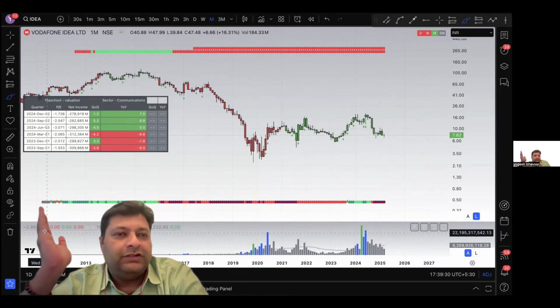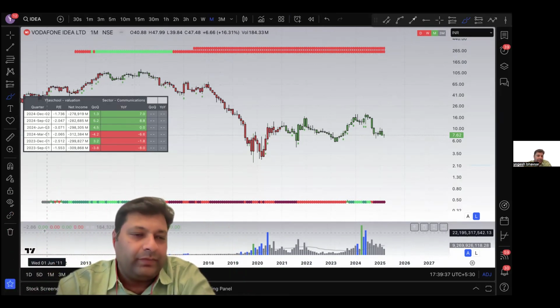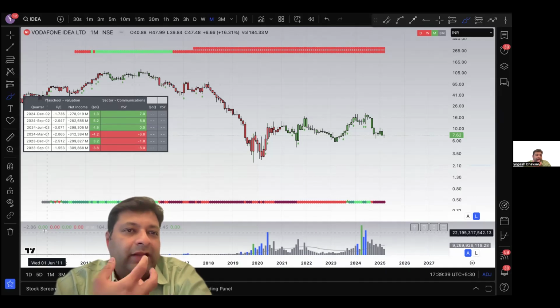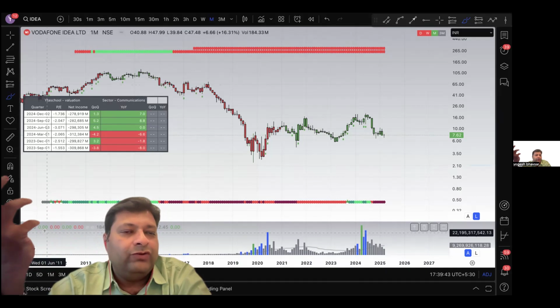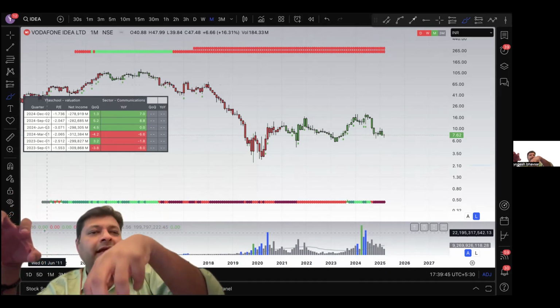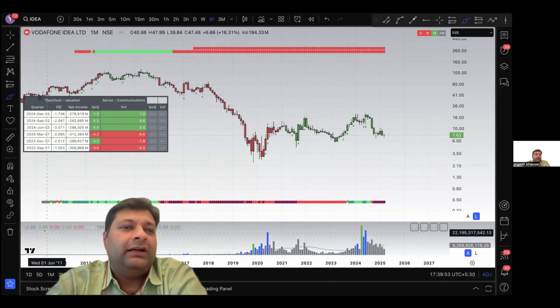The first change you will be able to see is on the higher time frame, because the higher time frame has to first decide where it wants to go, and then the lower time frame will keep following the magnetic power of the higher time frame. So that's how the strategy works, and it is unique in that way, which is the plus point for you all, and much easier to analyze.